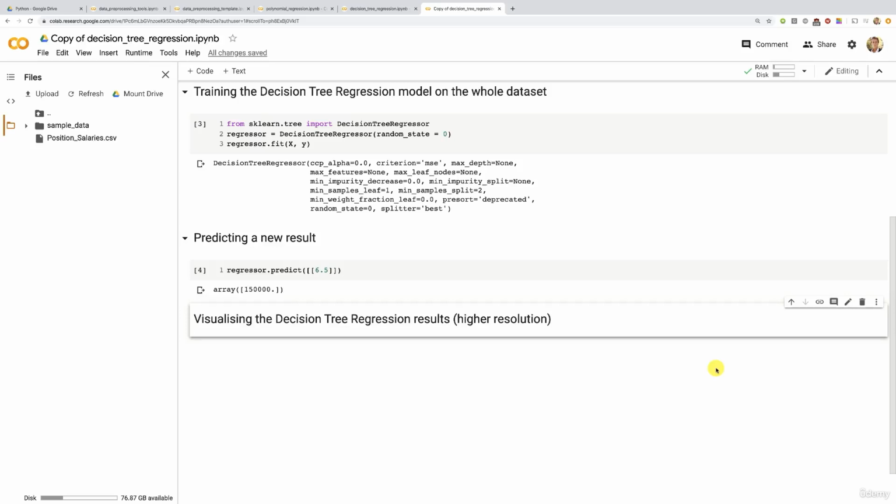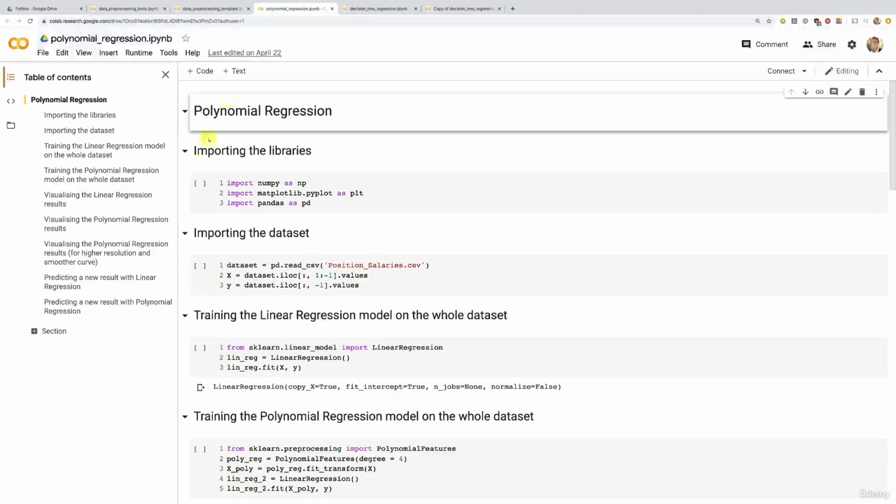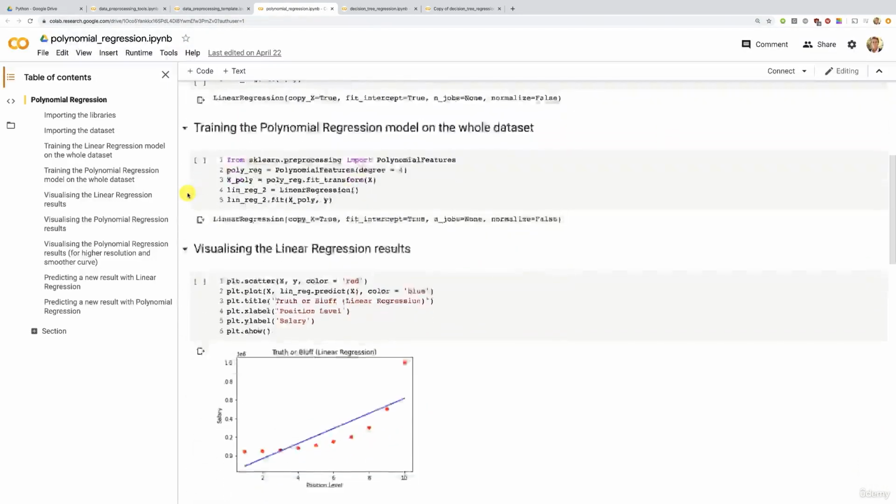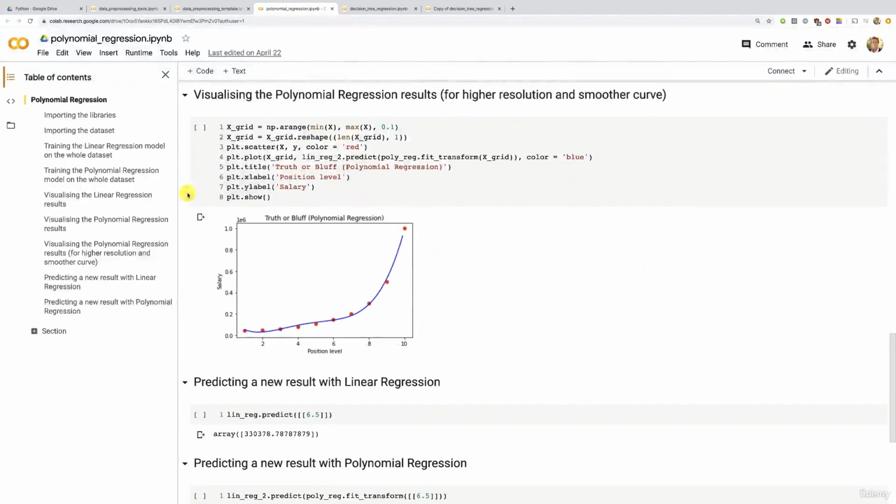Okay, my friends, so let's smash together this last final step, visualizing the decision tree regression results in high resolution. Alright, so we're gonna do kind of the same exercise as what we did previously with the SVR. You know, that funny exercise where we start from the polynomial regression code for the visualization of the results, meaning this one. So we're gonna start from this code, and then the exercise for you will be to make the right change or changes in order to make this work for the decision tree regression model.